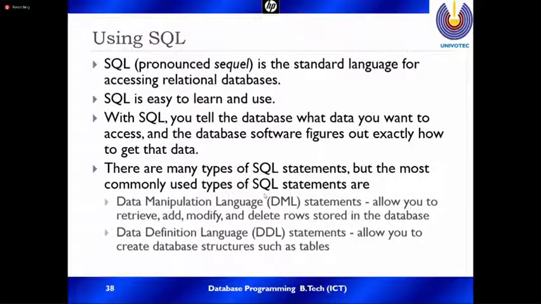You are going to create the objects, that means tables, relationships. That thing we call data definition language. It allows you to create the database structure, such as a table, view, everything in the structure. We call it the data structure. You can create many tables, make the relationships, primary keys, foreign keys, any constraint, index, everything is there. You need the data definition language for that.